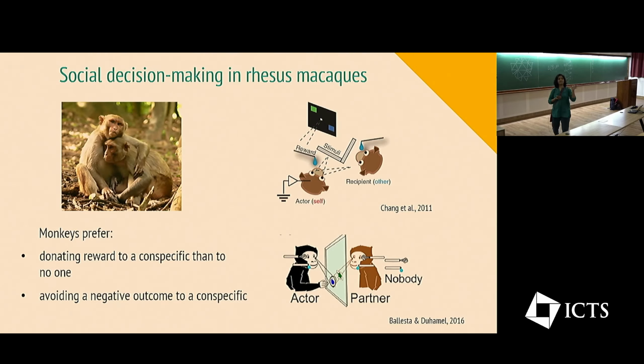Correct, correct. Those are brilliant questions, and actually, some of the trials tried to tease apart exactly that. There were trials in which either option would lead to different outcomes: one that would give the other monkey some reward versus no one, so that was other versus no one, or it was self versus other. Those trials were also there, where you had to choose between self and the other, who gets the reward. And in those, consistently all monkeys preferred themselves to receive the reward over the other monkey, at least in the study that was testing that.